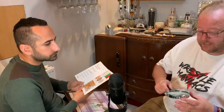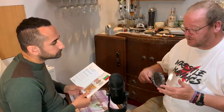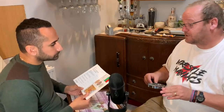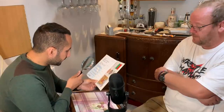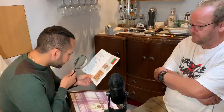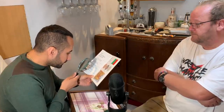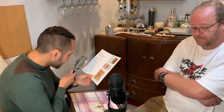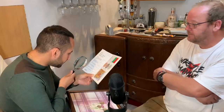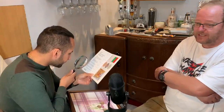The next one is probably one of the most common types of magnifier. Now, this one's quite a big lens. This one is 2 times magnification as well. It's quite heavy because it's a glass lens. The first thing I notice is the wider field of view, because it's a much bigger lens. Okay, so that's pretty good. I like the extra width, peripheral extension with this one. Although the strength could be a little bit better. Yeah, it isn't very strong.